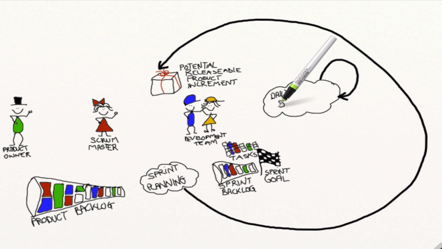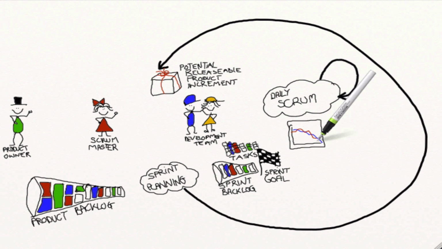The development team uses the daily Scrum to inspect progress towards the sprint goal and to inspect how progress is trending towards the work in the sprint backlog. Are we still on track, and will we actually be able to deliver as promised? A tool used for measuring the progress could be a burn down or burn up chart.